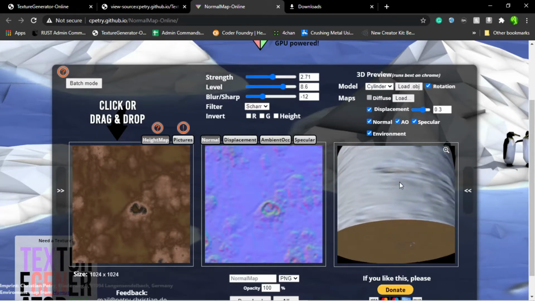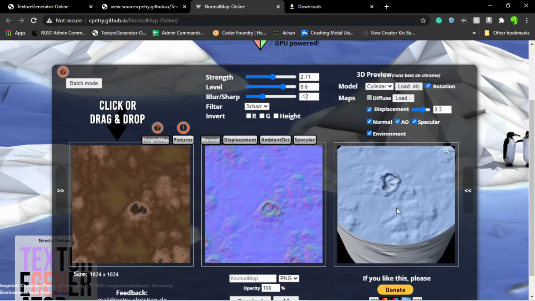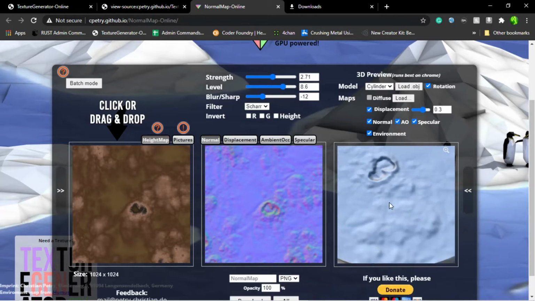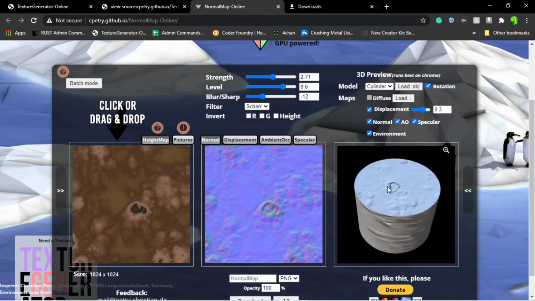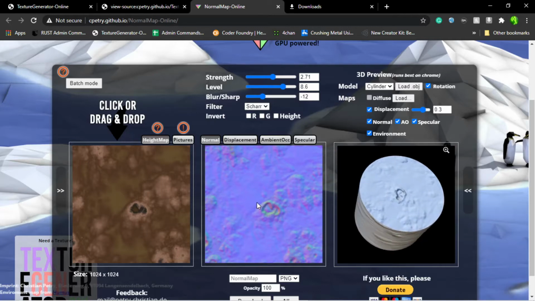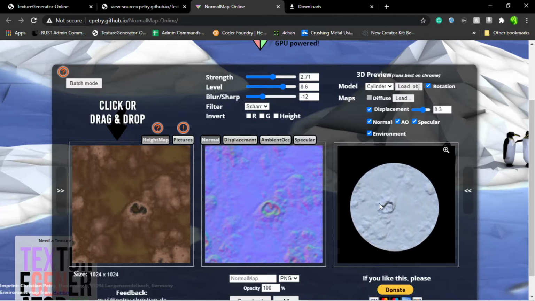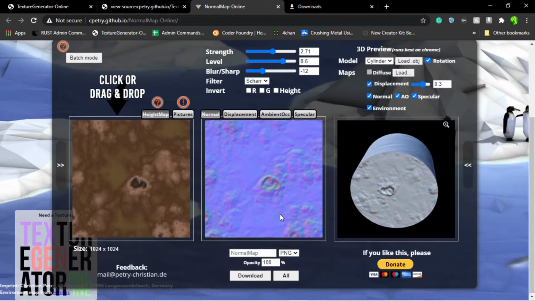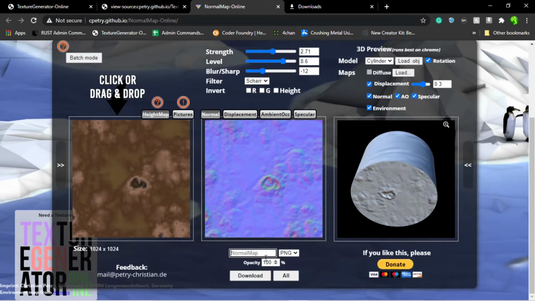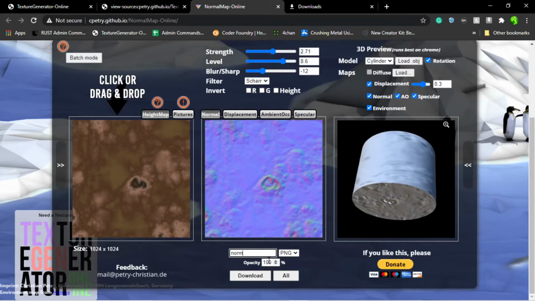Strength goes up. And this is great for just making like the little niches and the bullet holes or whatever you want to with it. So with that, our normal map, we'll call this norm 1.